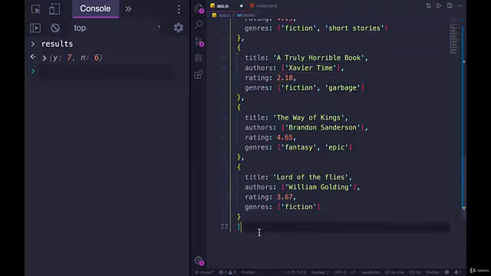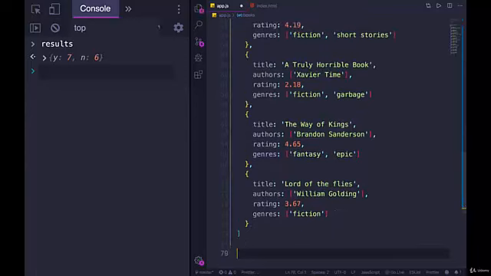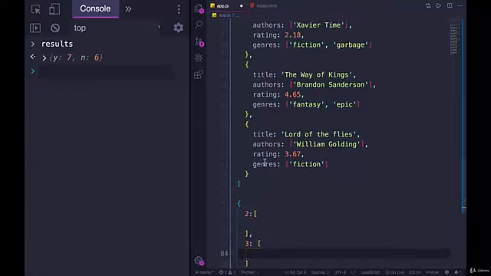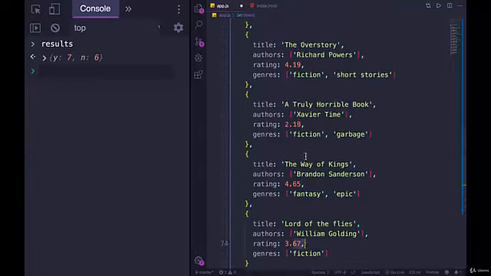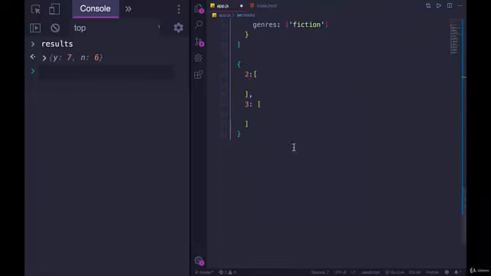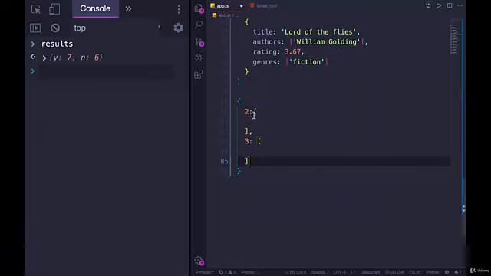So what I want to do is group all of these books in a new object, and I want to group them by rating. So all books that have a 2-star review will go in an array. Then we'll have all books that have a 3-star, so 3 point something, not just exactly 3, but 3.67 and 3.83. And then all the 4-star books will go into the key of 4.